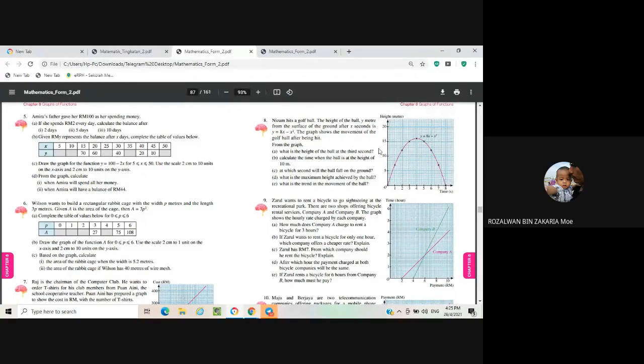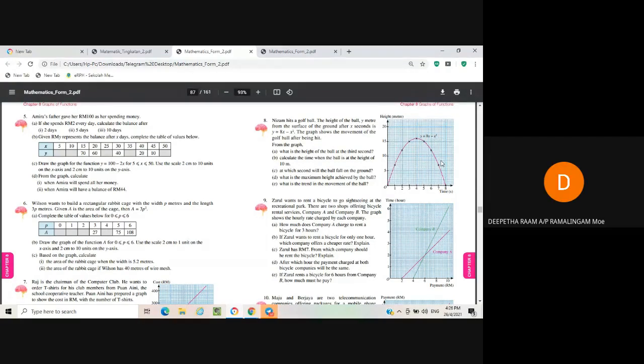Then you have to answer the questions here, A, B, C, D, E. How to get the answer? You have to interpret it from this graph. You do first, then after 10 minutes or 5 minutes, how many minutes do you want? I will ask you to give the answer here. Question 8, A, B, C, D, E.